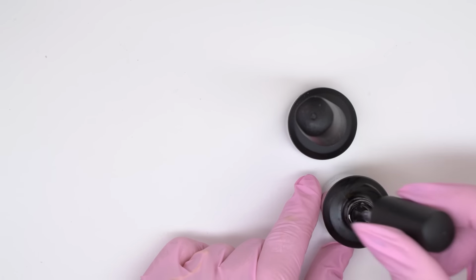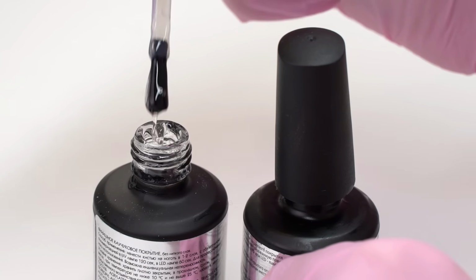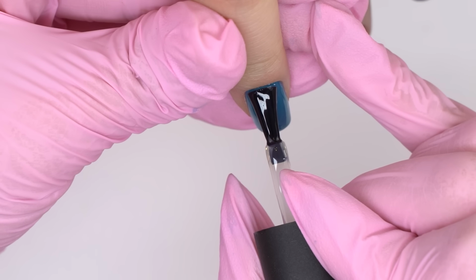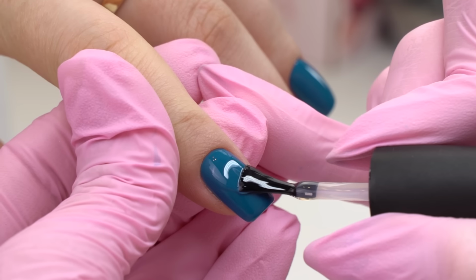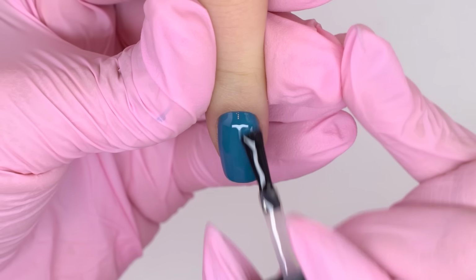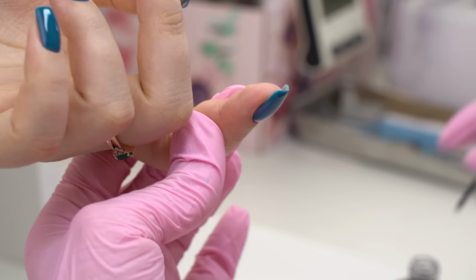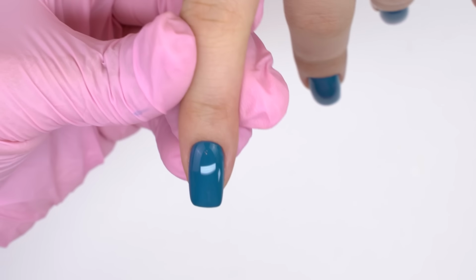There are different top coat consistencies, liquid and thicker ones. Use the consistency you're comfortable working with. I prefer liquid top coats. The application technique here is the same as for the second layer of color. Make 3 moves first. I don't seal the tip. Align the surface with long moves from the cuticle to the free edge. Apply a medium layer to align it well, and turn the nail over for 10 seconds. Make sure that the highlight is even and send the nail to cure.